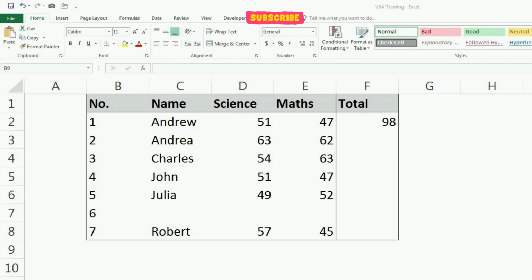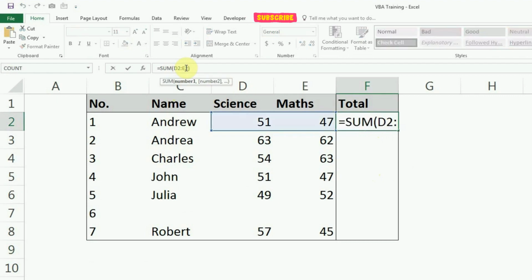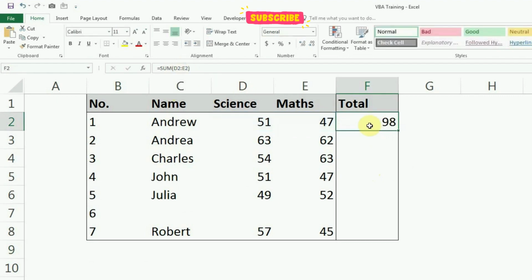Coming back to my topic, as you can see, we have a small table in my Excel file with names of the students, their scores, and a formula to calculate their total marks. Assuming that this list can be very long, we don't know how long, and you want to find out the last row of it and paste the formulas accordingly. So these are two different parts. First, we will see how we can find the last active row, which is row 8 in this case, and then paste depending on how many rows are found by the macro.